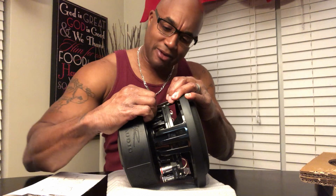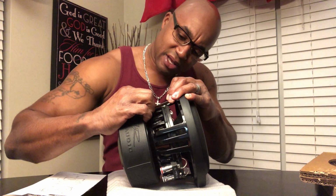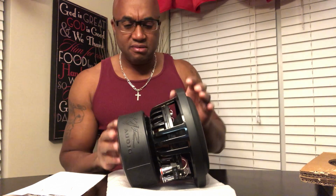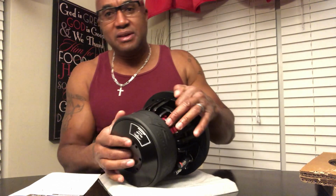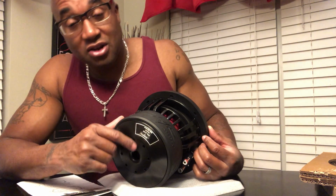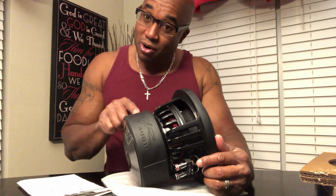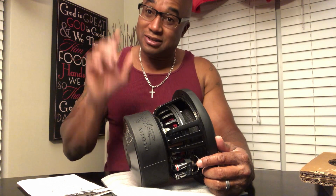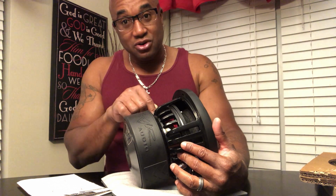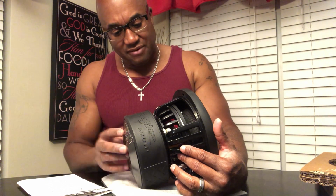Okay, this top plate looks to be about 8 millimeters. It does have a vented back piece. For a 2.5-inch voice coil, this is not overly big. This is the same motor though. I want y'all to go on the internet and look. This is the same motor that was on the MA8. So he took the motor from the MA8, changed the soft parts, increased the number of spiders, spaced the spiders, and put in a 2.5-inch voice coil, which this motor was for the MA8.